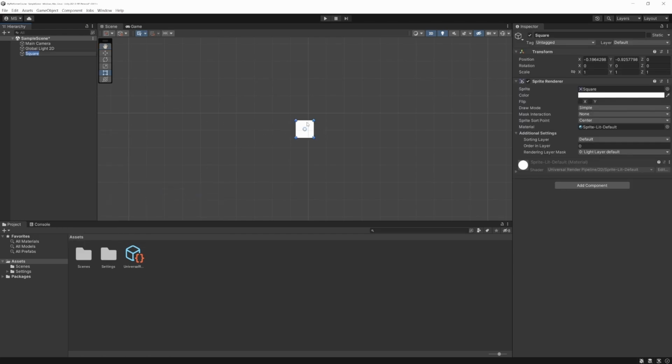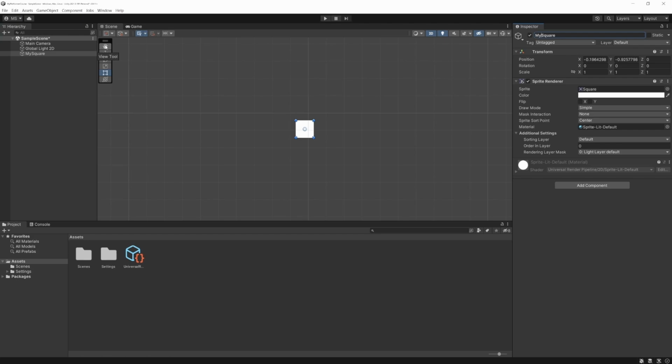And this is just a 2D image. Up here you notice it highlights it by default as soon as we create it. So you can just start typing and give it a name. So let's just call this my square or anything you want to call it. And then when you press enter, it's going to save that. Now, if you want to rename it again, you can either slow double click on it here, and that's going to let you rename it. Or if you select it and you come over to the inspector here, we can type a new name up top here. Now this menu here is all of our tools for modifying or transforming one of our objects.